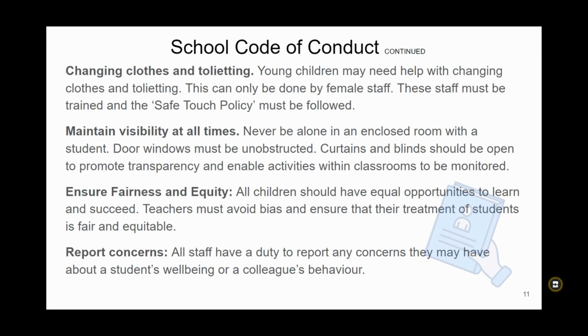Visibility. Never be alone in an enclosed room with a student. Door windows must be unobstructed. Curtains and blinds should be open to promote transparency. Ensure fairness and equity. Teachers must avoid any bias and ensure that their treatment of students is fair. Concerns. All staff have a duty to report any concern they may have about a student's well-being or a colleague's behaviour. Later in this presentation, we will explain how that reporting is usually done.